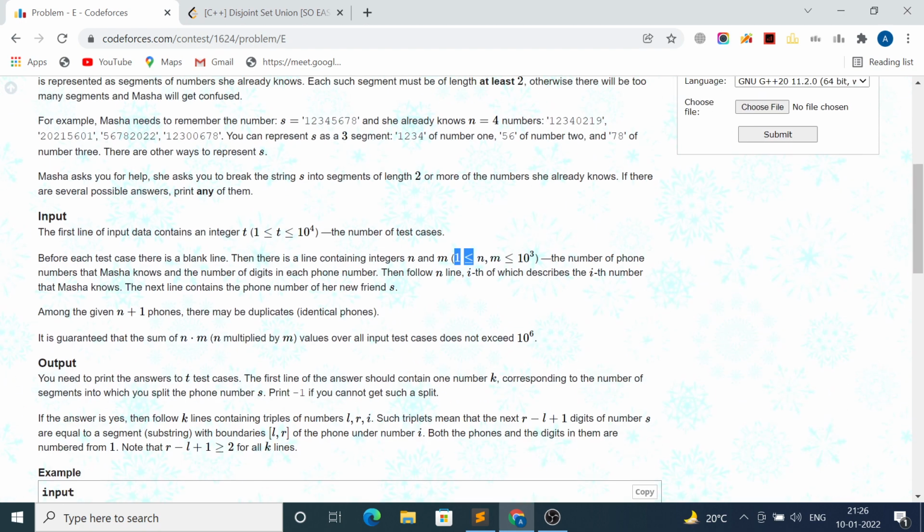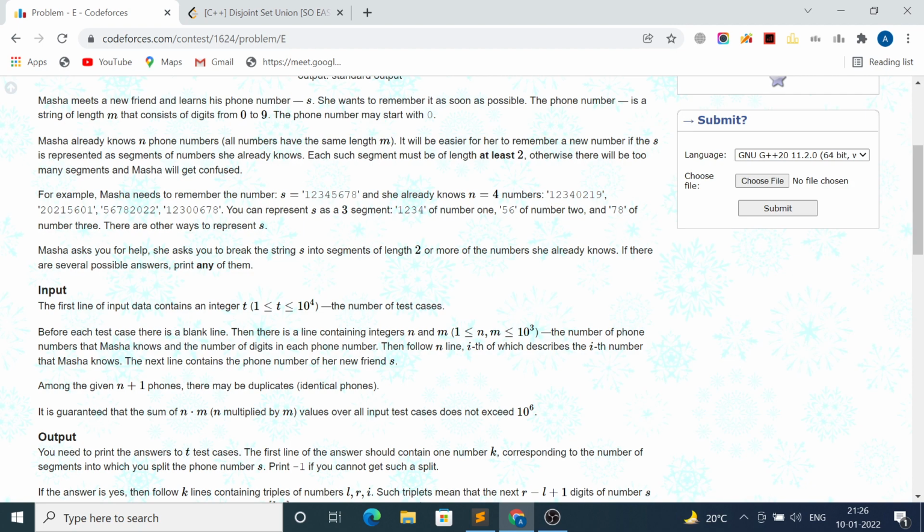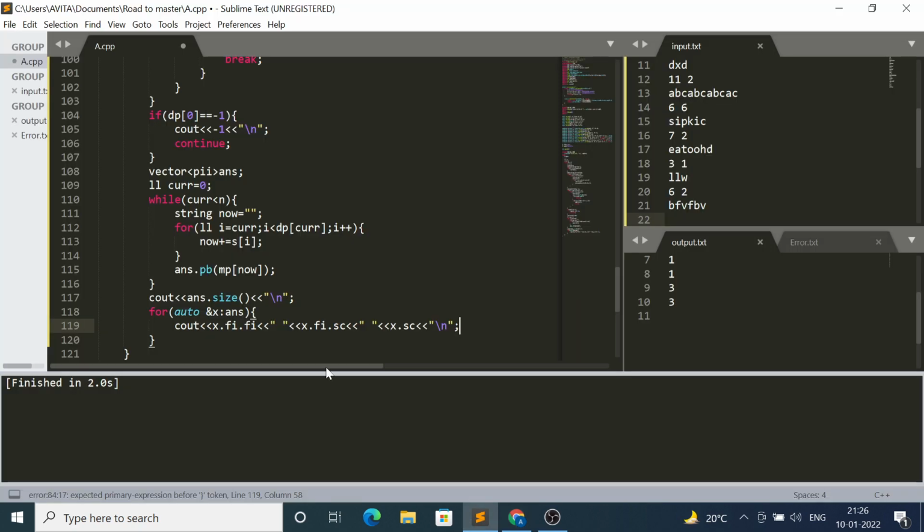LNR should be, I think, L and R. LNR should be plus 1, I think, should be there.